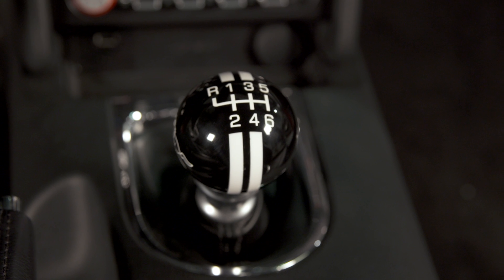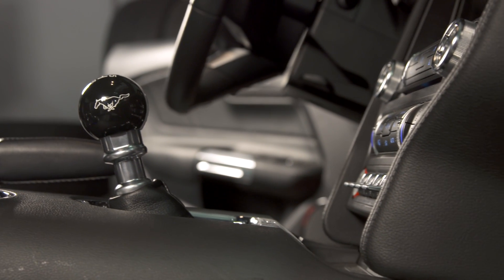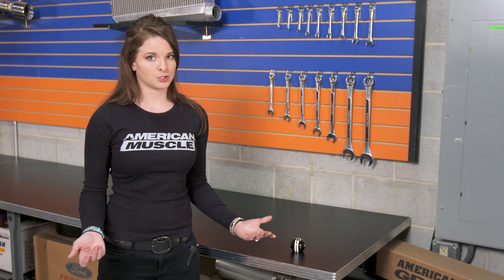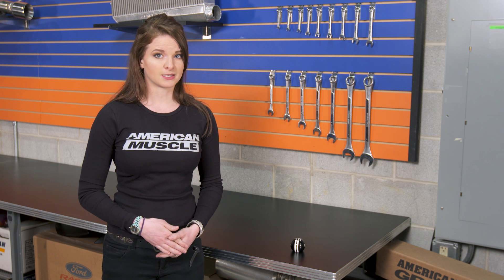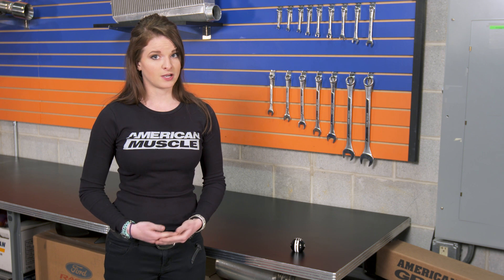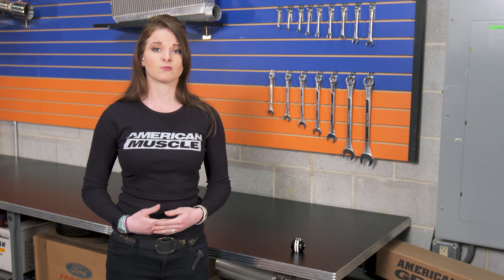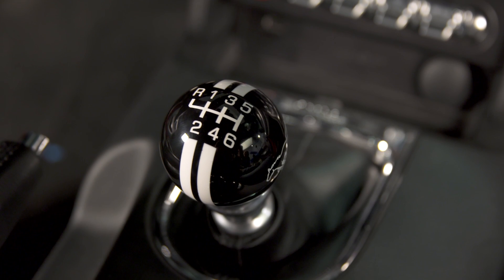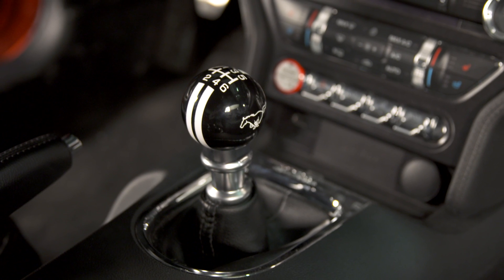While they are all styled differently, they all have inlaid engravings, and the engravings have been polished smooth, which is nice because then you don't have to worry about fading. There are a ton of different types of material to choose from when looking for a shift knob, and material and finish are definitely something to consider because different types of material have a different feel. You also have to consider how the material will react to temperature changes, like the heat of summertime or the cold of wintertime. The Rally Stripe shift knobs are all made from a resin compound for strength and durability, and none of them are sensitive to heat or cold like other materials can be.